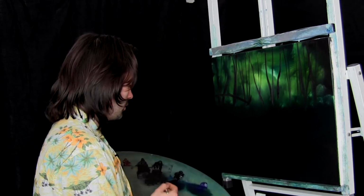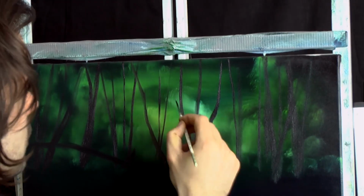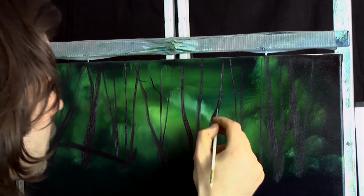Right, and I'm using the liner brush. Gone into some paint thinner, and I've made a thinner paint. And let's start putting in some branches on all these trees. Branches, wherever you want.